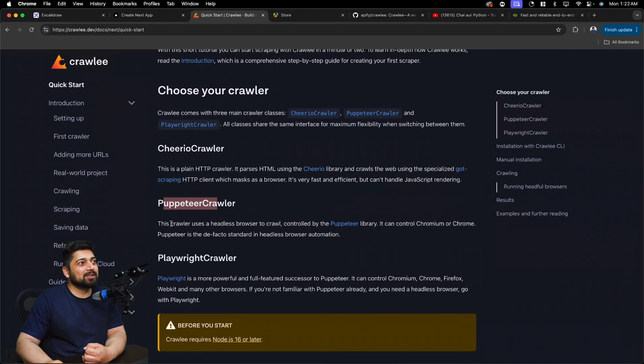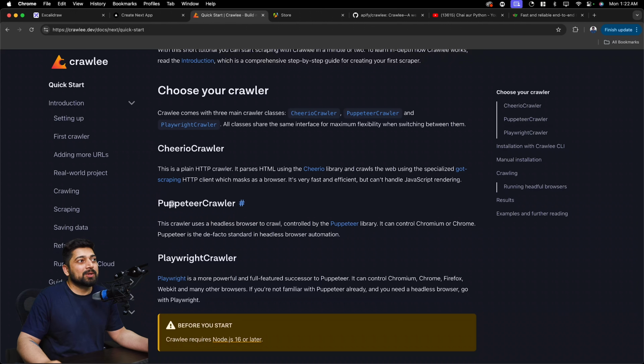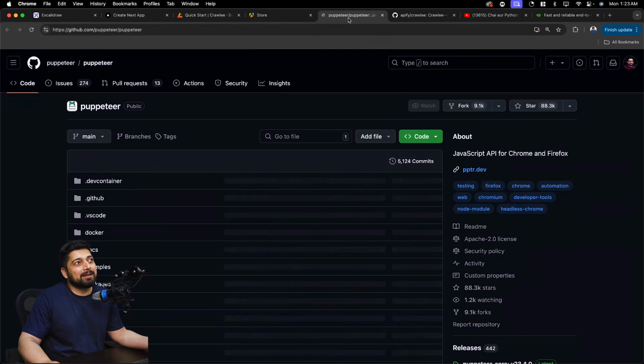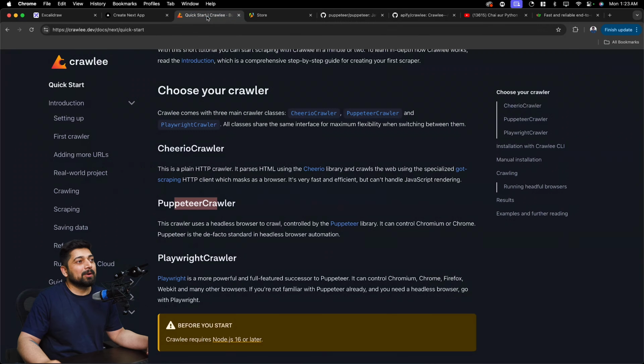The Puppeteer crawler uses a headless browser to crawl. In case you are not aware of it, not every time does your browser need to fire up. What we are using here is a headful browser. It does everything in the browser. But sometimes you can actually mimic the browser via scripts, and that is known as a headless browser. It behaves like a browser, sends all the cookies and all the tokens and all the hints that yes, I'm a full-blown browser, but it's not actually a browser that's firing up. It's all in the command line prompt. So this headless browser is given to us via the Puppeteer library, and you can just go ahead and open up about that. Turns out this is also available on GitHub, and you can learn so many things. Even there are dedicated courses about learning the Puppeteer.